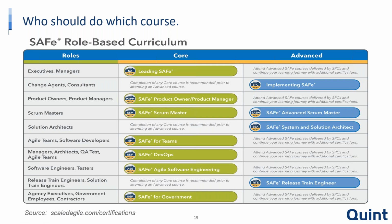However, if you are a hardcore product owner, who writes the requirements for the customers, converts these requirements into epics, then breaks them into features, and from features into user stories, then you may want to go for the certification SAFe POPM. Or if you're looking for the job of a scrum master, whose job is to ensure that iterations are effectively running, where you can act as a coach, protector, and facilitator, then you can go for SAFe Scrum Master.